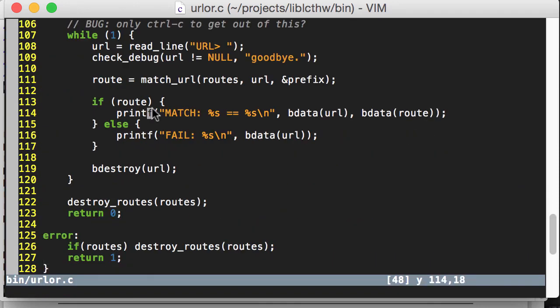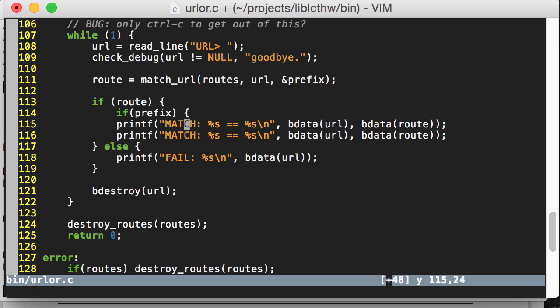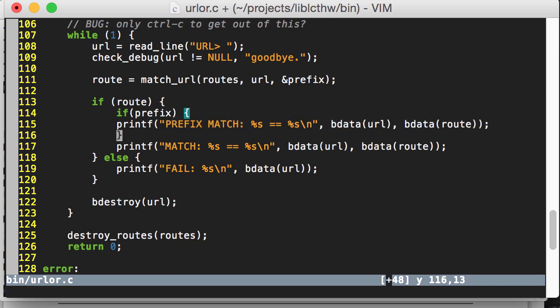Now what I can do is I can say if route, and then I can do if prefix. I can do prefix match. Else, oops, that's the wrong direction.